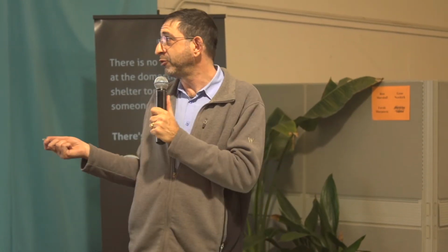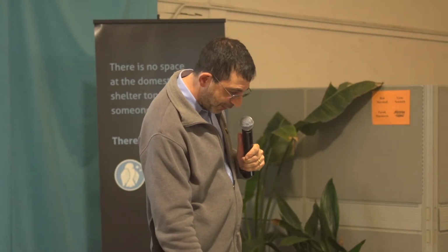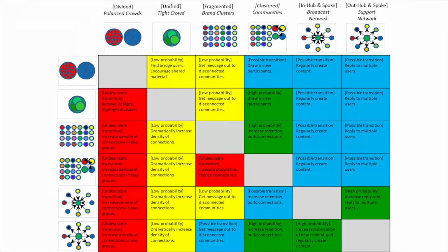But it's true, and once you start to see these networks, you can see that you might want to actually change the shape of the graph, not just the number of people. You might want to actually change the shape. You want to move from one of these states to a different one. And this is a diagram from a paper, and there's a link in the slides, and the slides will be on the web.